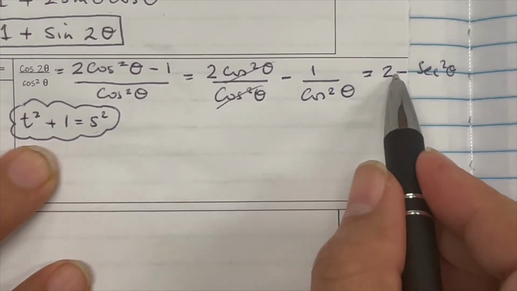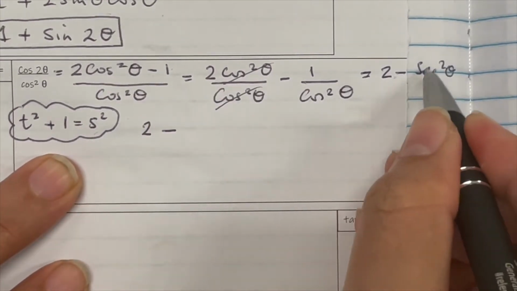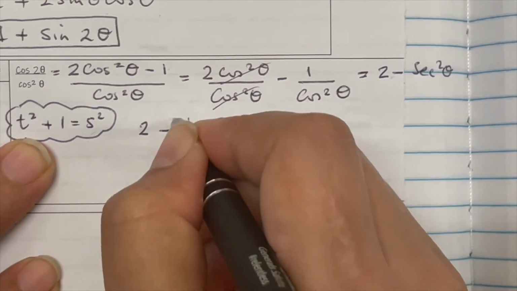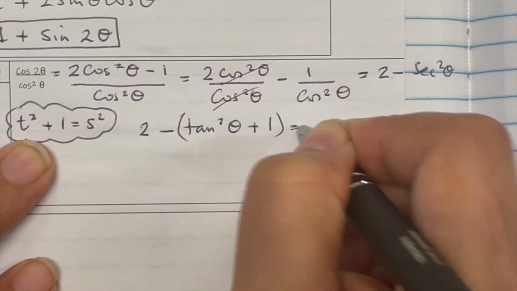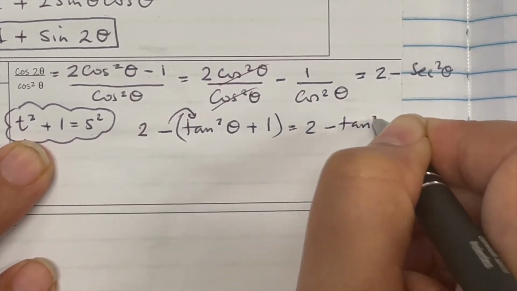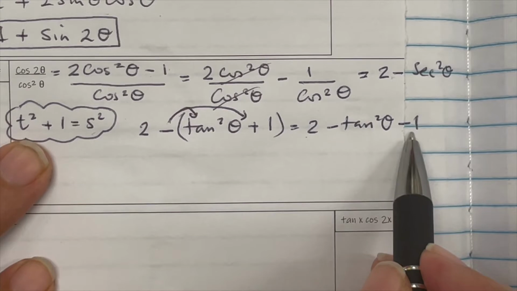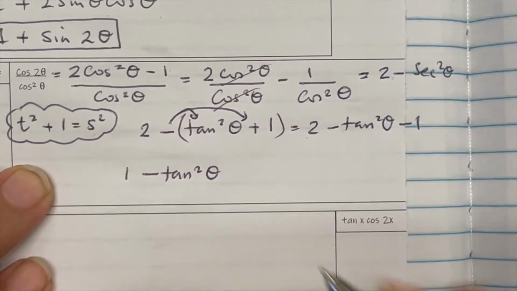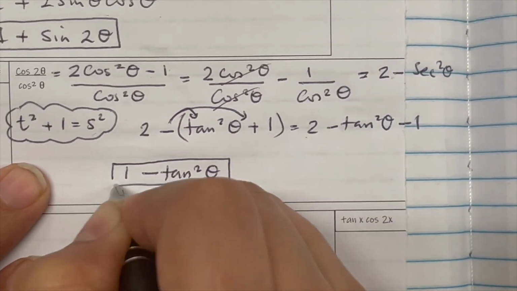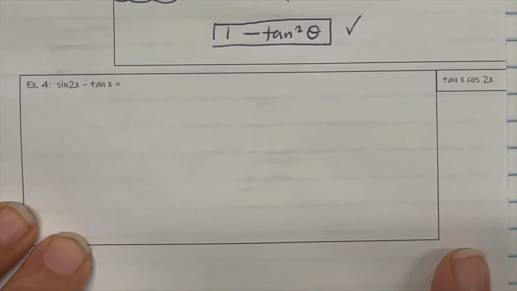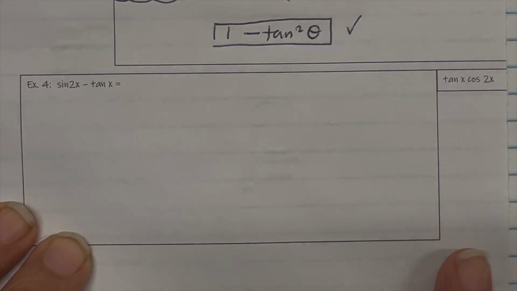And again, that's if you didn't know the identity. What is secant? Well, I know the identity with a squared term with secant is tan squared plus 1 is secant squared. All right, I'm going to rearrange this. Actually, I don't need to rearrange it at all. I'm just going to replace secant squared with tan squared plus 1. So 2 minus tan squared plus 1. Okay, then we're going to go ahead and distribute that negative in. So I'm going to have 2 minus tan squared and then minus 1. All right, what's 2 minus 1? 1. So I have 1 minus tan squared theta, and that's exactly what I'm looking for. So verifying the left and the right side. All right, so you do have to know your trig identities. Go ahead and try that one on your own. Let's practice.